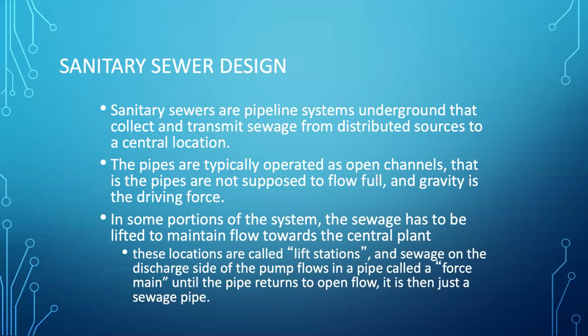So again, we're bringing in some jargon, but when you see or hear the terminology force main, all that really means is a pipe on the discharge side of a pump that is still pressurized. It's just some old jargon in the sewage industry, and the jargon's not going to go away, so we just have to adapt. The actual pumping stations are usually called lift stations, distinguished from a stormwater pumping station. If the word pumping station is used, it usually is referring to either stormwater or raw water.